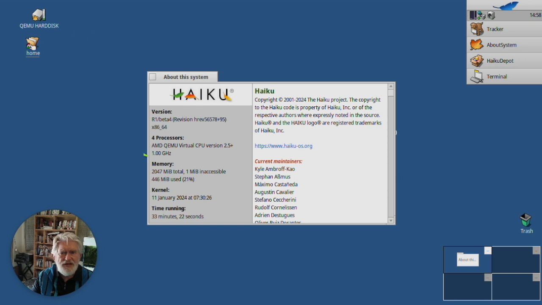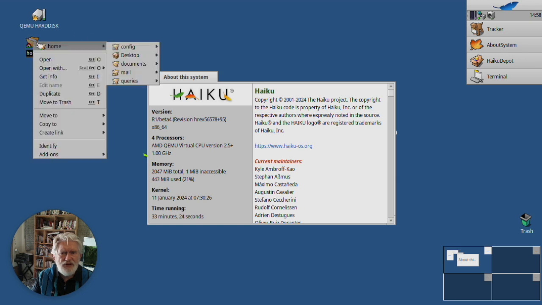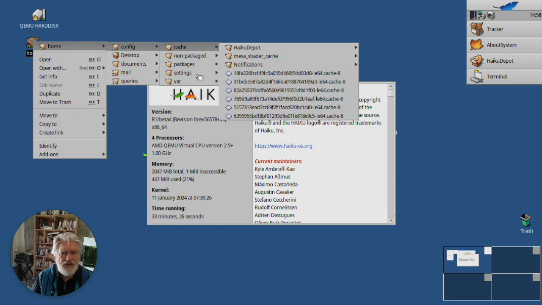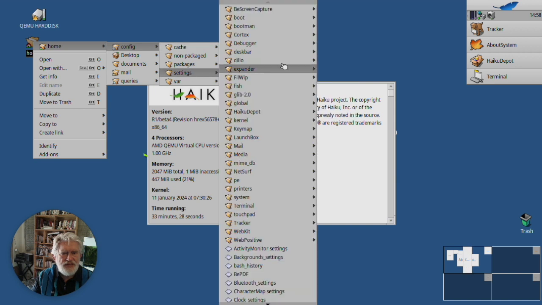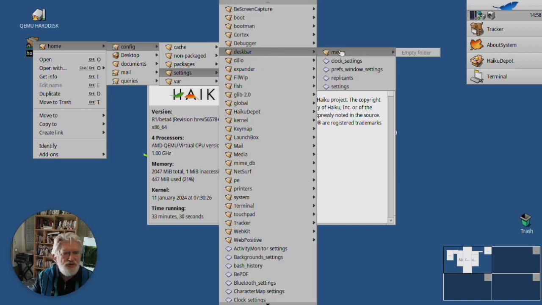Okay, we go here, config, settings, deskbar, menu. Here you make a folder called applications, and in that you create a shell script and call it GNU character map, or whatever you like, alternative character map.